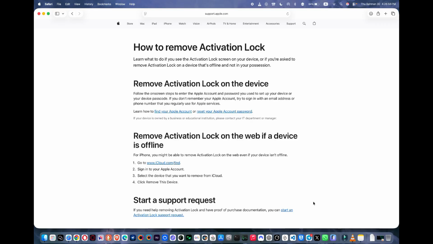For other stuff like messages, WhatsApp messages, and notes, you will lose them. So you should also take screenshots of them if you need them. And that's basically it. After you have restored your phone, you can use it like before, good as new.